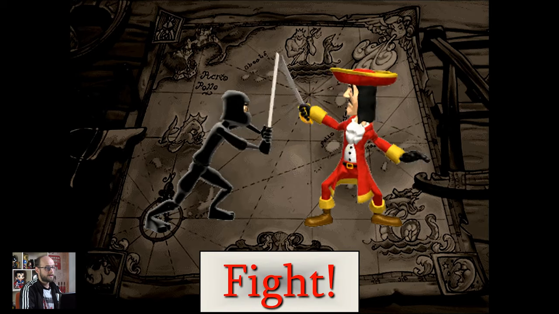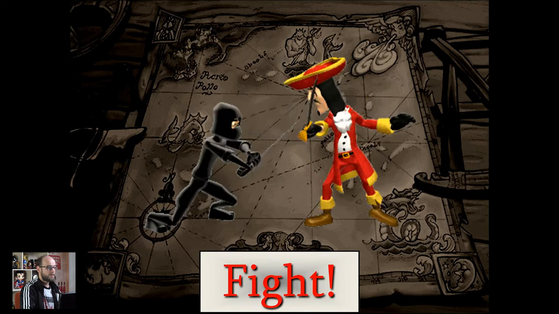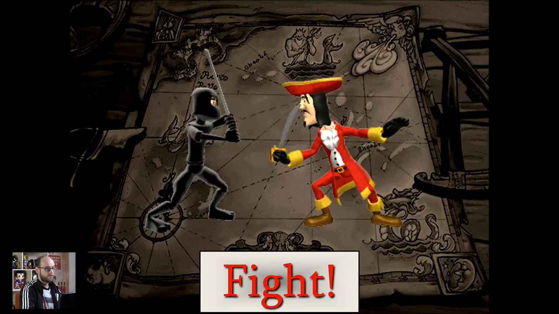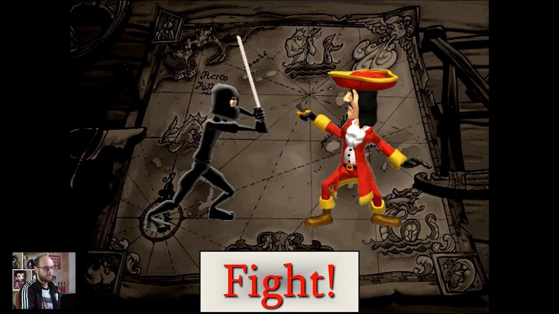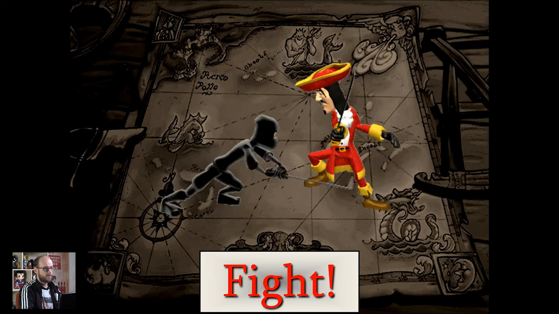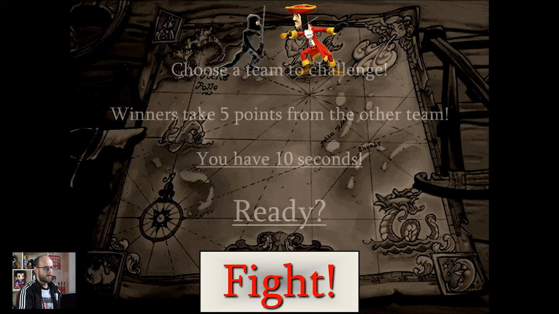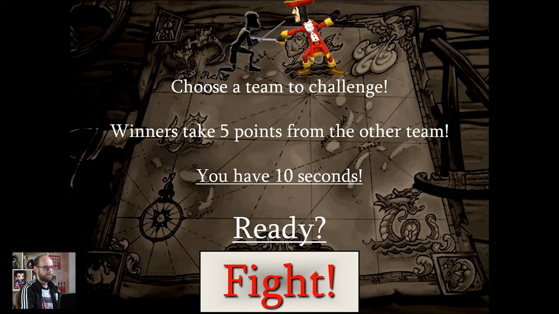Now how this one works is I get the student who chose the square to choose a player from the other teams to come forward for a duel. Then I bring both of them to the front of the classroom and tell them it is for 4 points or however many points it says on the screen. I then tell them to pay attention because if they can't answer in 10 seconds, they will both lose 4 points.